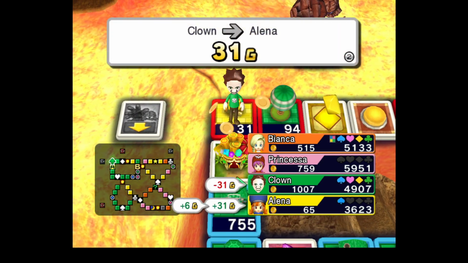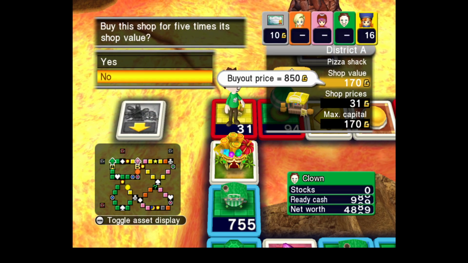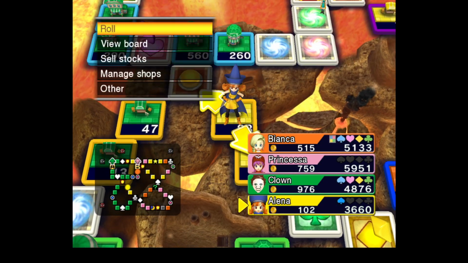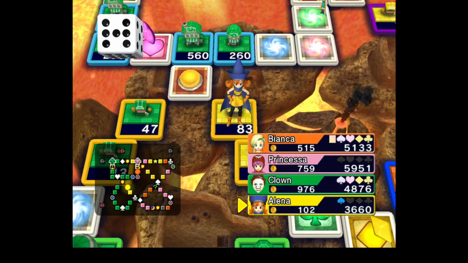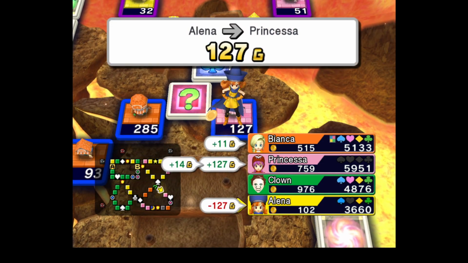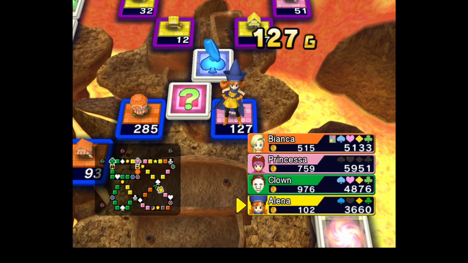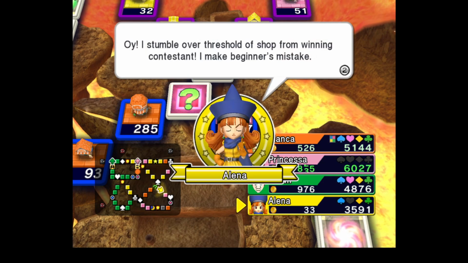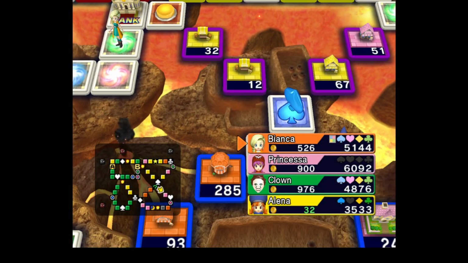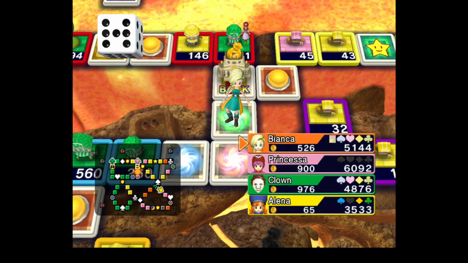I could buy this, but I don't really want to, because that would be most of my money. I might think about buying the 2 shops in District C, but I don't really need to buy anything else because I'm in a really strong position at the moment. Although I am not winning, but that will most likely change fairly soon because I am about to get a promotion. But so is Bianca, and she's already got more money than me.